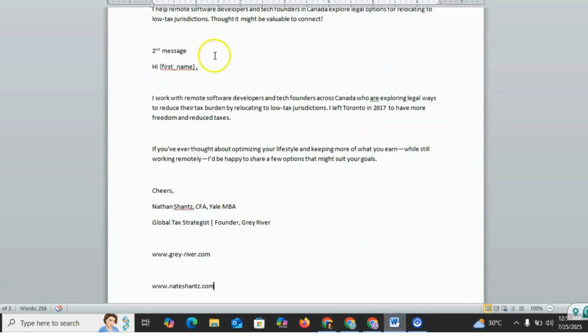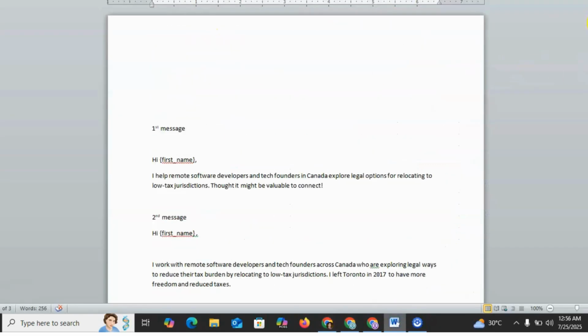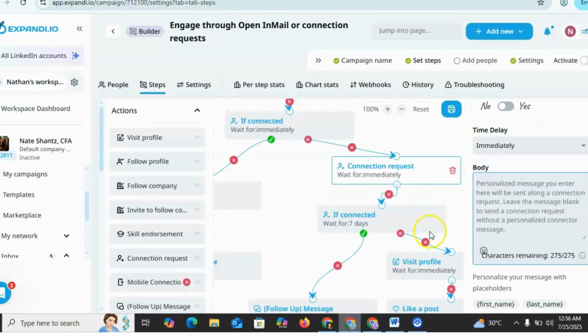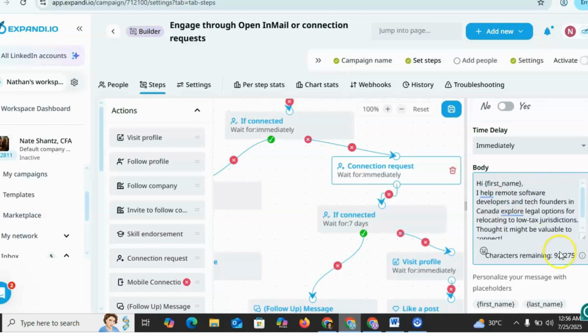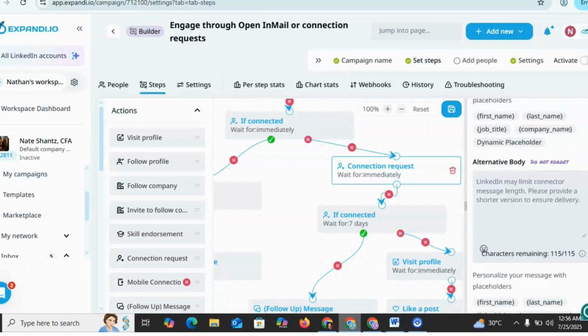For example, I'm copying the first message and then pasting it here. Different variable placeholders are available. You can choose according to your requirement.